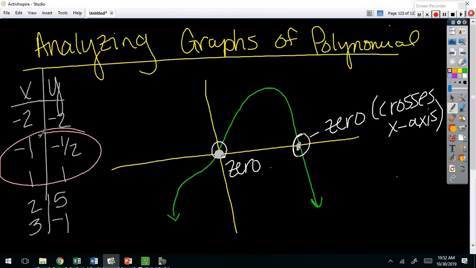Between these two, right? So there is a 0 somewhere between those two, and I recognize that because what's changing? Signs of what? The y. Well, the x doesn't really matter because it's left to right, so I'm looking at y, right? It goes from being below the x-axis to above the x-axis, which means if it was below and now it's above, it crossed over at some point, right? So somewhere between the x values of -1 and 1, my graph is crossing the axis.